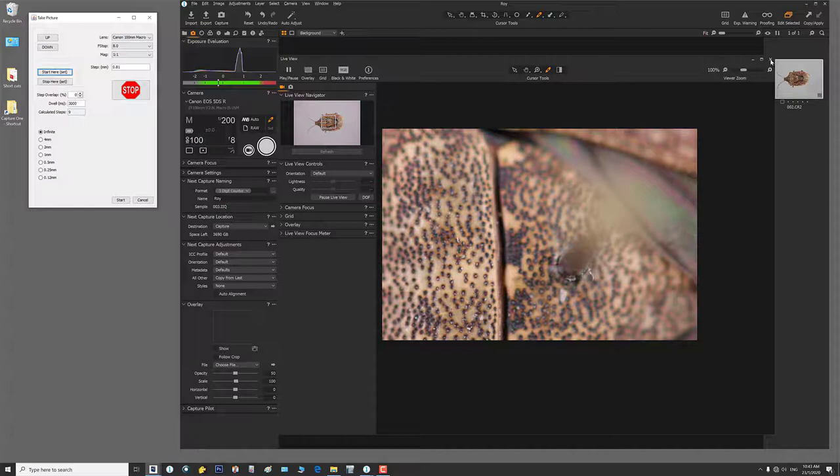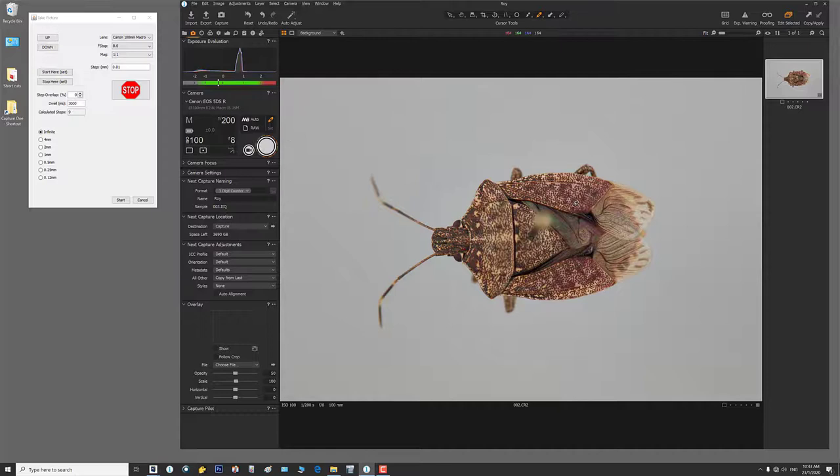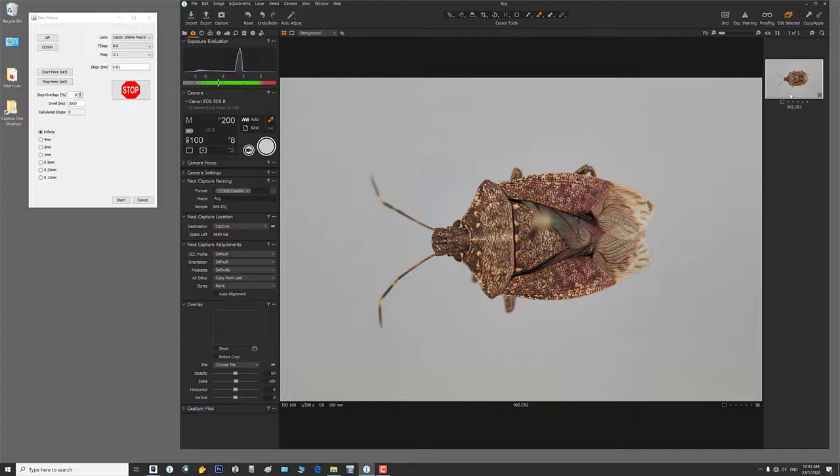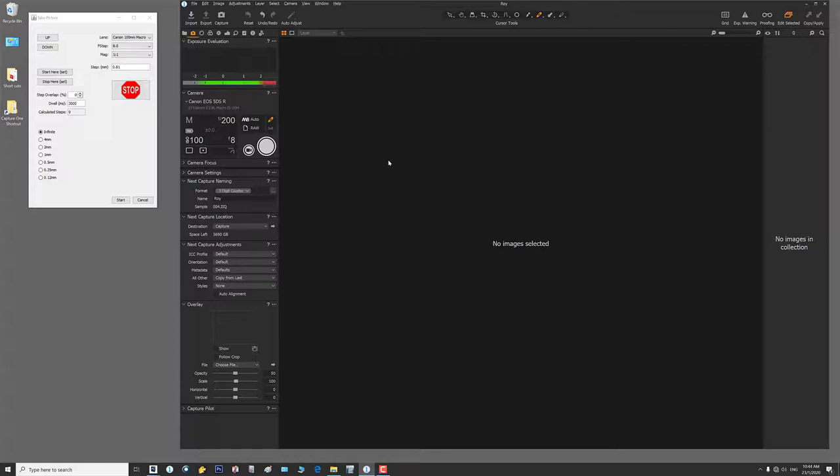The program tells me it's going to take nine calculated steps to get from top to bottom based on the 100 millimeter lens at f8 at one-to-one — that works. I'll close this out, and just for fun I'll take a pop at the top. If I double-click on it I can see we're focused tightly on the top. Now when I have multiple images, I grab the white balance picker on the last image, click it to white balance, then use the regular delete key to remove it — retaining the white balance data.